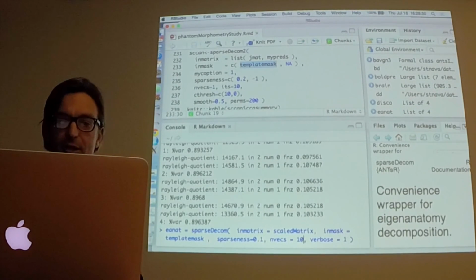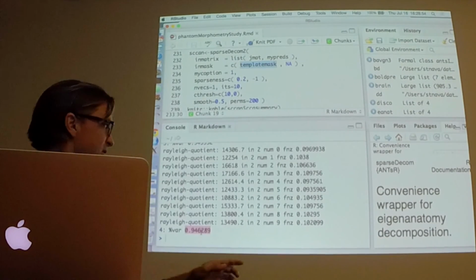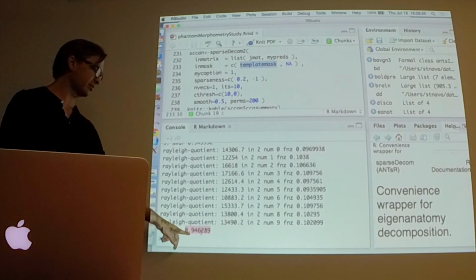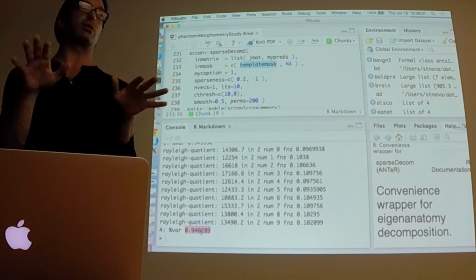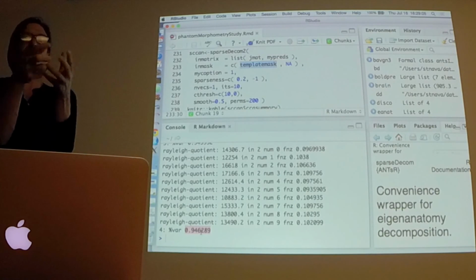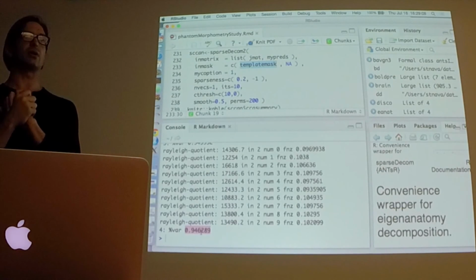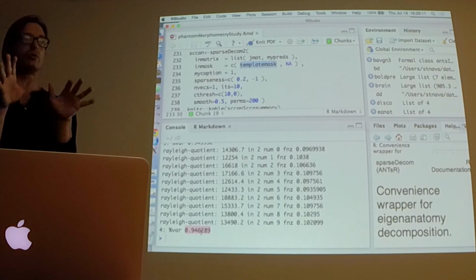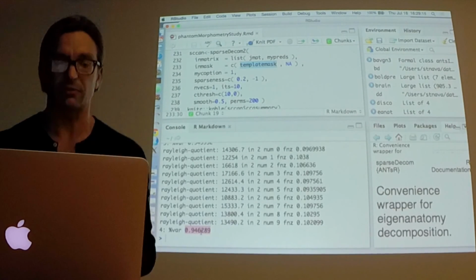Okay, so 10% sparseness, and it shows that we're explaining about zero percent variance, so 1.4% variance. If you didn't scale the matrix that way, you would get a lot less variance if the matrix had a lot of negative entries, because your positive eigenvectors can't model that. This is also not discussed in sparse decomposition very much, but it is true about a lot of sparse methods. I don't even know how many people have made this observation, but it's definitely the case.